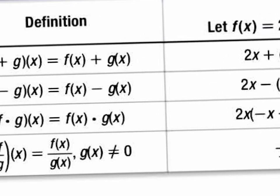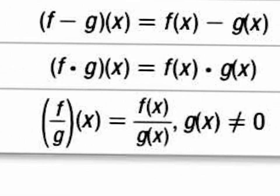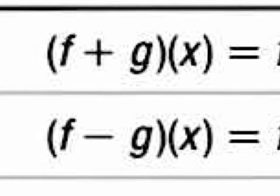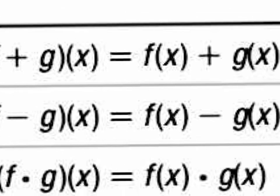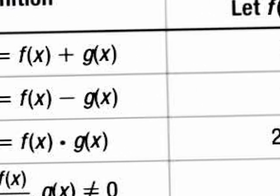You're also going to be subtracting, multiplying, and dividing, and there's notation for each of those. When you see (f+g)(x), that's really telling you to add f of x with g of x. (f−g)(x) really says f of x minus g of x. And on the minus, it really is important to use parentheses, because that minus sign is going to need to be distributed, which changes the signs.